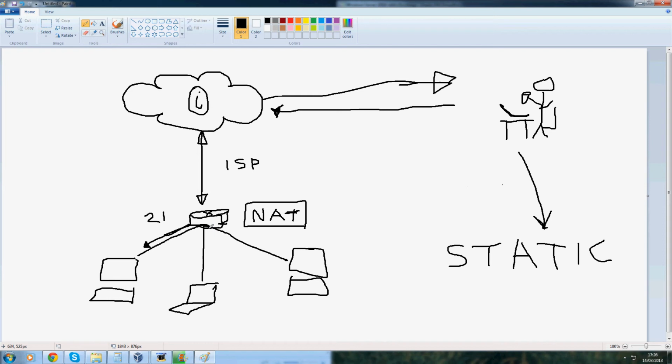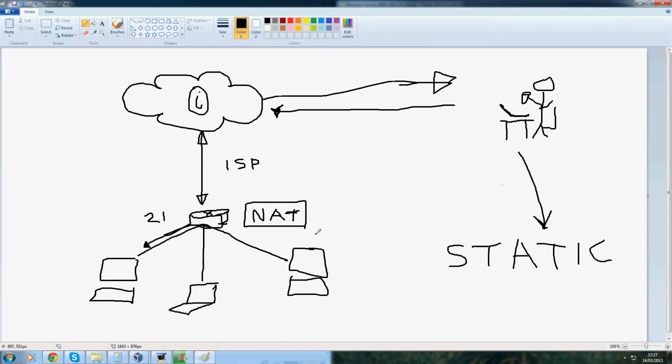This laptop 192.168.1.3. This computer here 192.168.1.4. So what is NAT? Basically, we're going to send packets through this router or this firewall, and it's going to translate it, and it's going to go out to the internet here.